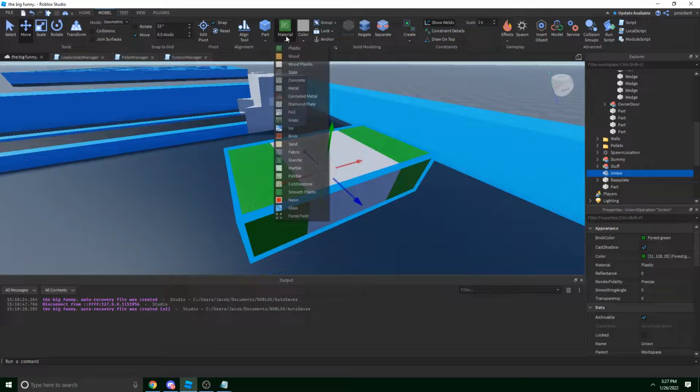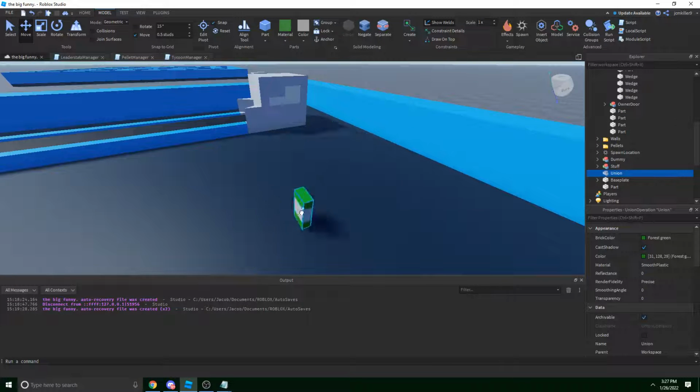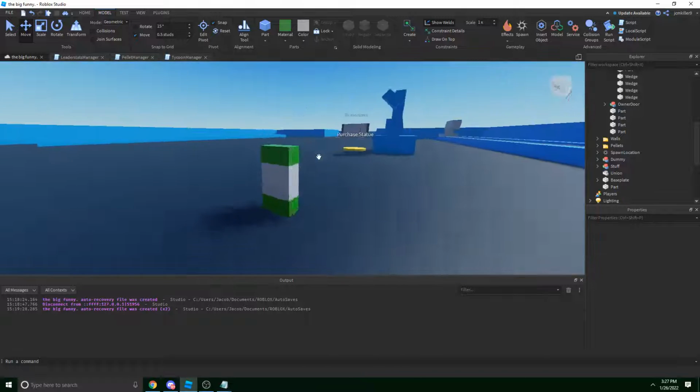Make that into a nice little union model. Just a little stack of bills.